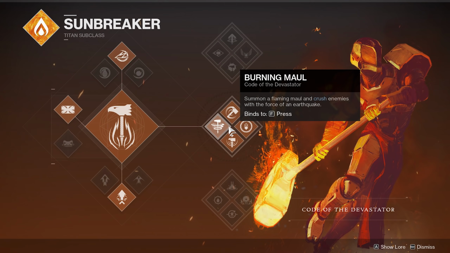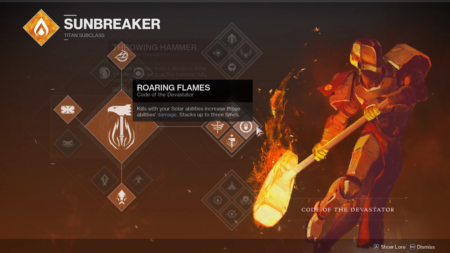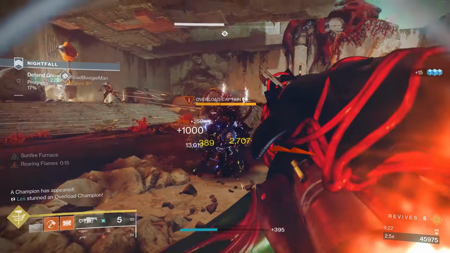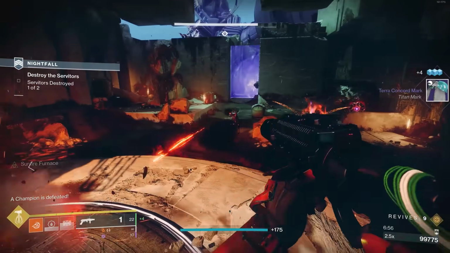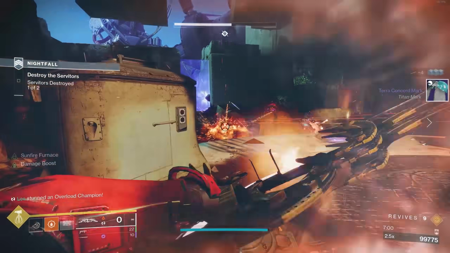Now, I did rock Middle Tree, where Burning Maul, especially those mini throwing hammers, are really good, especially if you get it amped up to x3. It was just a little risky, and sometimes I would miss my hammer. Honestly, I just felt more comfortable on Bottom Tree, dropping a few sunspots off here and there, applying some burn to some enemies, as I was also taking advantage of Warmind cells.